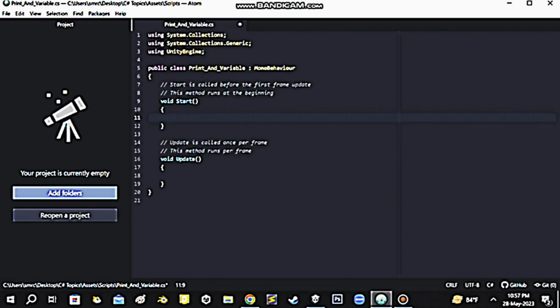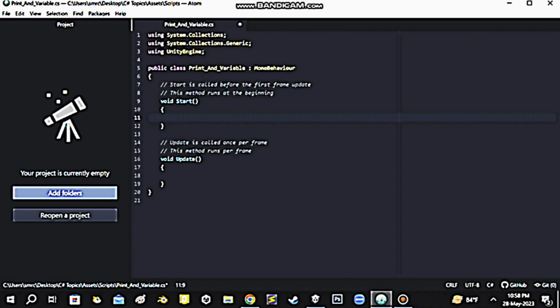So today we're going to learn how to print a sentence and the basics of variables. First let's print something in the start method.